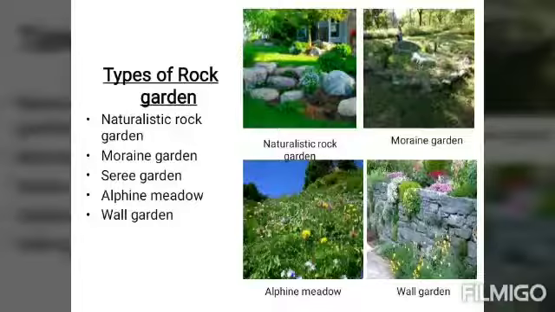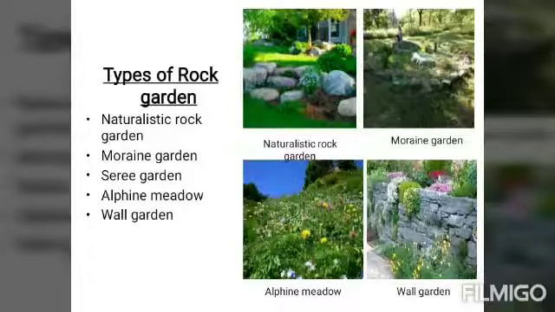And this is to duplicate the condition under which many alpine plants are found growing in nature. Like imitate करता है alpine plants को जो naturally grow होते हैं, where the water from melting snow flows beneath the rock surface. And for complete drainage, the soil in the moraine should consist of equal parts of loam, leaf mold, sand and stone chip with a layer of ½ inch of stone chip on the surface. So this also you should keep in mind.